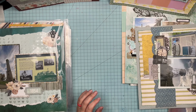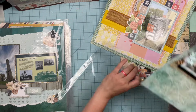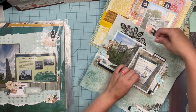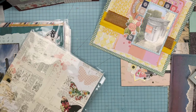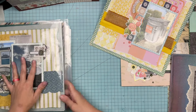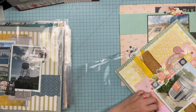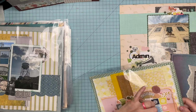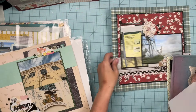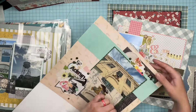And then I'm gonna grab this one. This is the officers' club. But this building and this building, or what's left of them, I think look pretty cool together. Then we'll do the water tower. And then the trash can, because why not? And then we've got the administration building.